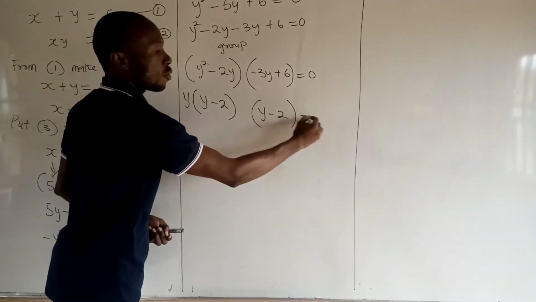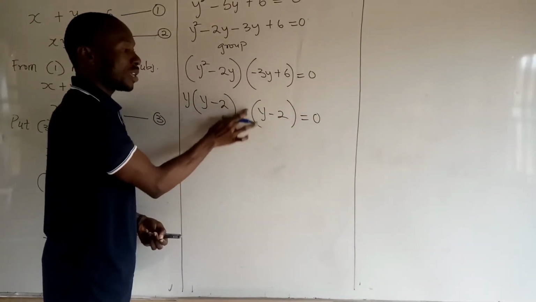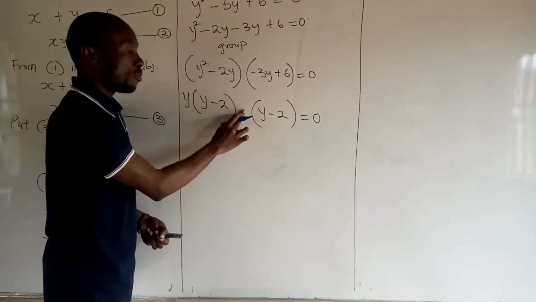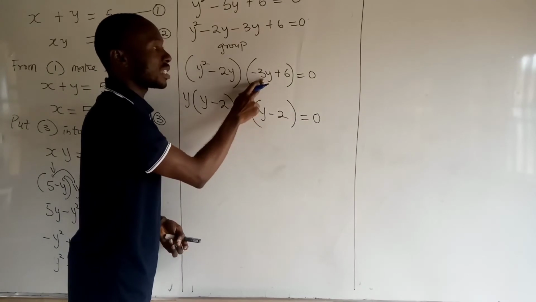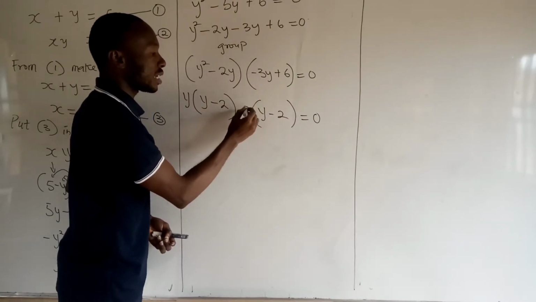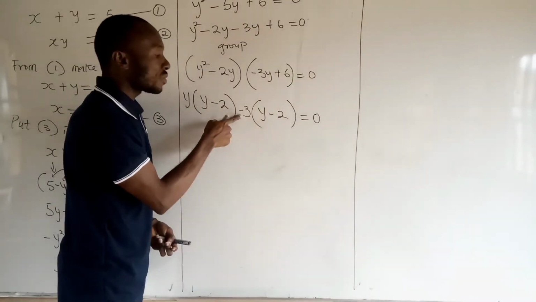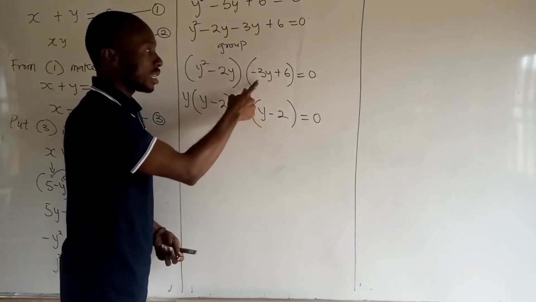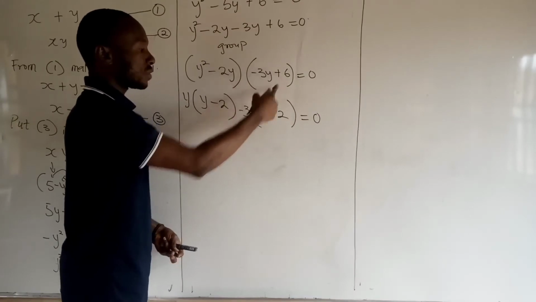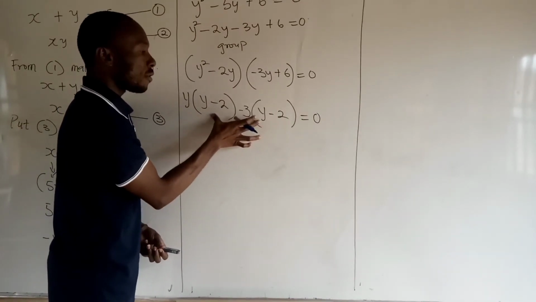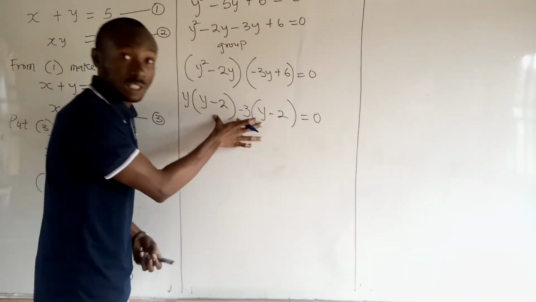Then I have my equal to 0. Of course, there should be a value here. The value here will be the value such that when I multiply it with y, I have negative 3y, and that value is simply negative 3. Because negative 3 times y will give me negative 3y, and negative 3 times minus 2 will give me a positive 6. You can see that these two factors are the same, and they must be the same.